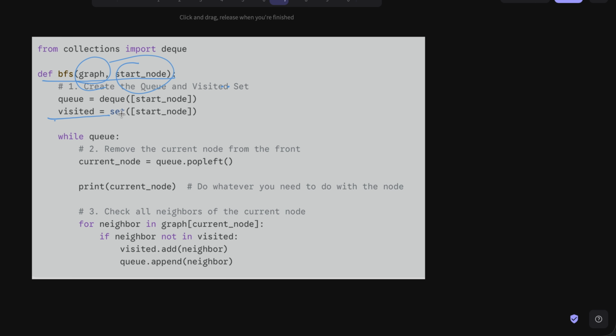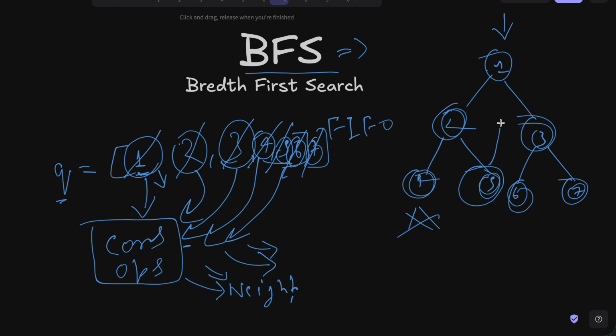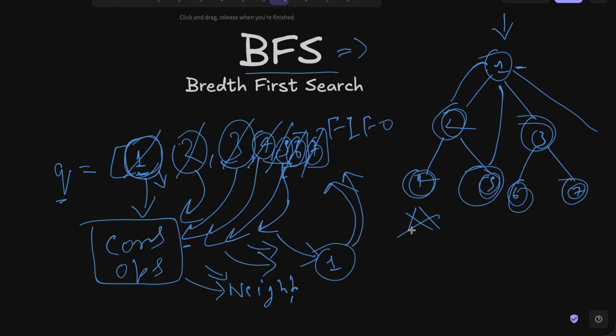Now the reason we use a visited set is because one node can be connected to multiple nodes. So suppose that this fifth node was actually connected to the first node also. When we take out the fifth node, perform operations, and try to find the neighbors, we will find this first node as a neighbor. But are we going to add this one node again into the queue? No, we are not going to do that. Why? Because we have already traversed the one node. If we add it again, we will end up traversing the entire graph from 1 to the last node again. It will be an infinite loop. That's why we have something called a visited set.